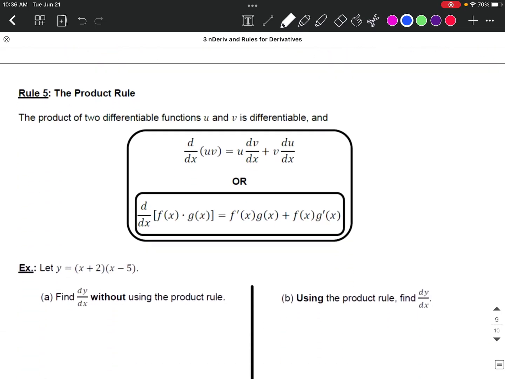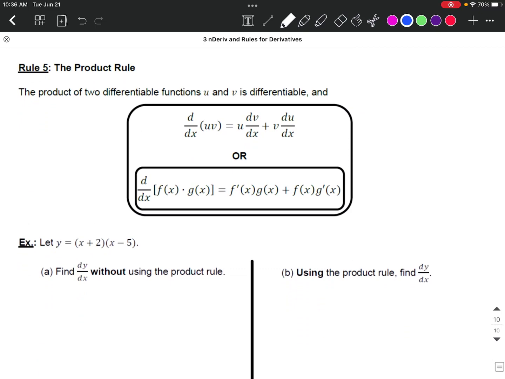All right, next up is the product rule. If we have the product of two differentiable functions, u and v, then the derivative with respect to x of u times v is u times dv dx plus v times du dx, which is very confusing. They're just different letters. Do not let it confuse you. It's keep the first, derivative of the second, plus keep the second, derivative of the first, which is very much like this, only I switch the order so that it makes the next rule easier.